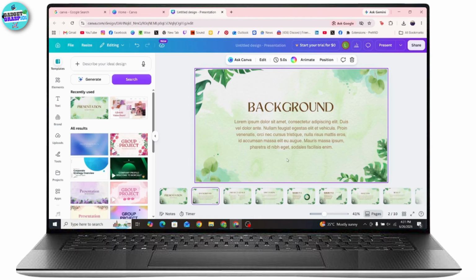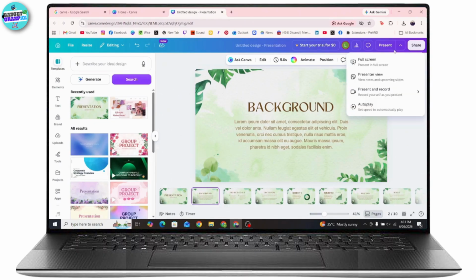After that, open up your browser, and after opening your browser, make sure that you're logged into your account. Now, after logging into your account, you need to simply go with your presentation. Select your presentation, make sure that you've done with all of the editing sections. And once done, you need to simply go with present, which will be at the top right.